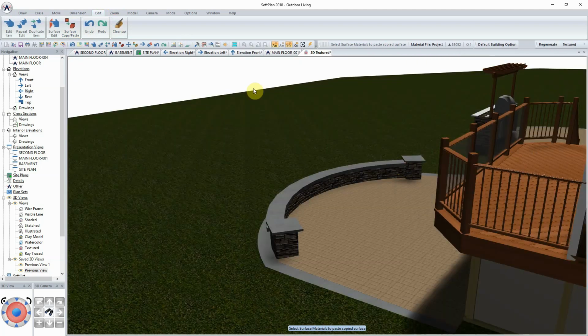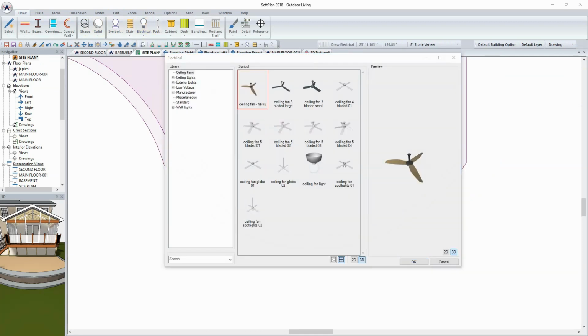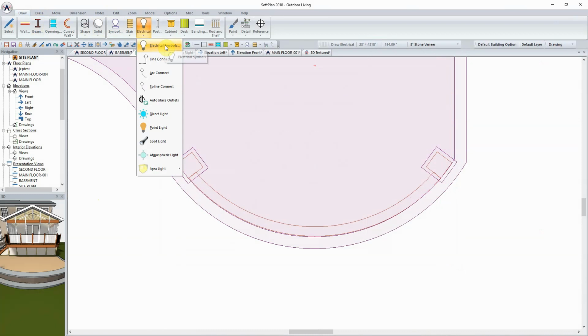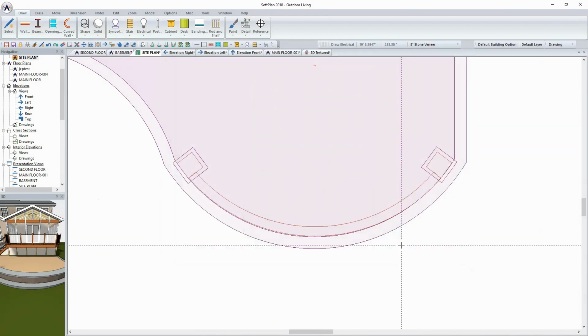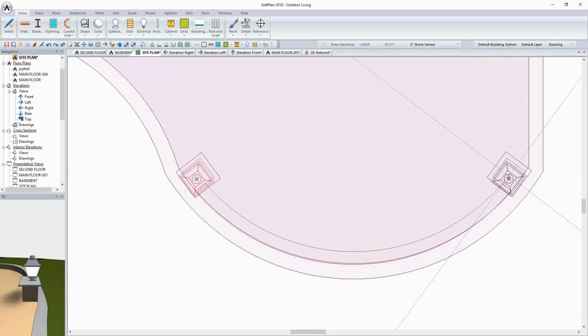So the next thing that we're going to do is actually come in here now and place our gas lanterns, if we will, on top of this. And so within the site plan mode, if I come in through draw and electrical and pick my electrical symbols, inside the actual drawing mode, I come in through draw, electrical symbols, and under exterior lights I can select the light that we want to use. Let's say this lamp post light that we've got here, and once again I can position my cursor where I want to draw this and add it to the actual columns.